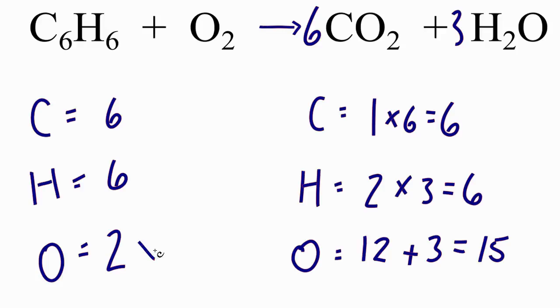The trick here is, let's multiply it by 15 over two. And when we do that, two times 15 is 30, divided by two, that'll give us 15. So now we have 15 oxygens here, and 15 here. So let's put our 15 over two on this side of the equation. And we're done balancing the equation.